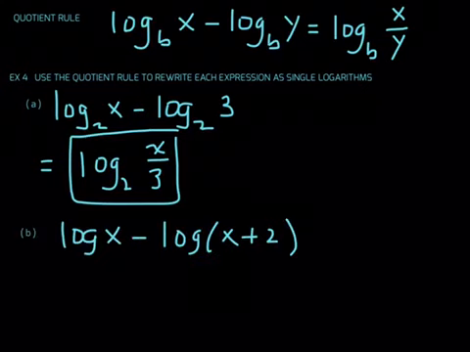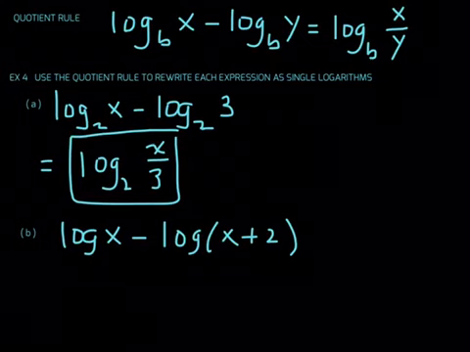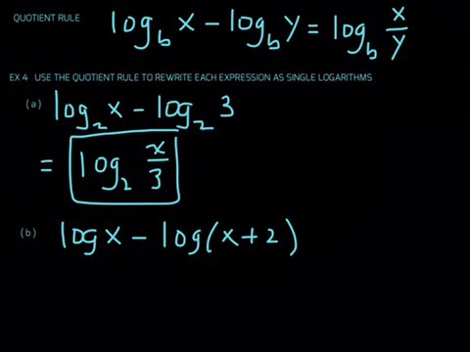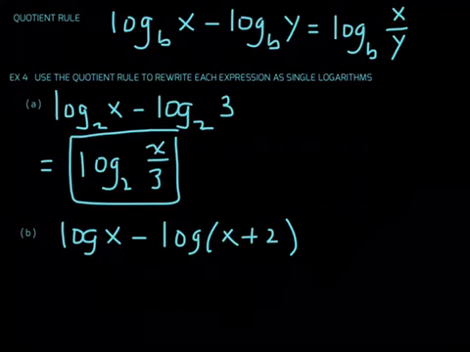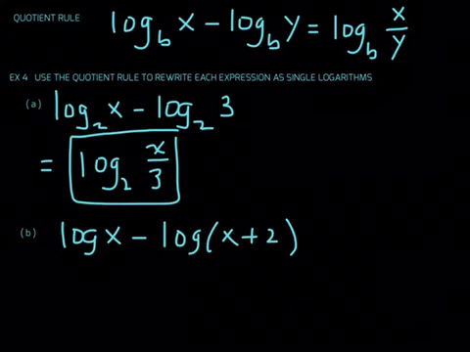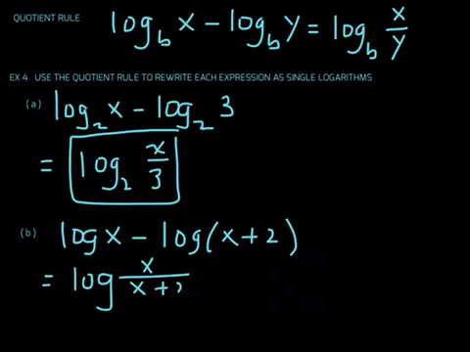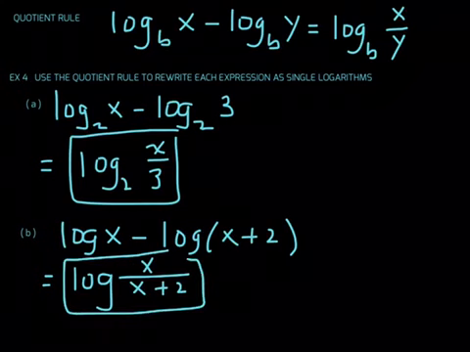Okay, example 4, part B. You have log x minus log of x plus 2. Just a side note, these logarithms are common logs because the base is not written. The base must be 10. So these are logarithms whose base is 10, or that is to say, common logs. Okay, guys, we have a difference of logs, and they have the same base, so we can rewrite this as a single log using the quotient rule. The first argument is your numerator. The second argument is your denominator. And you did it. All right. Cool deal. Let's go to example 5, shall we?